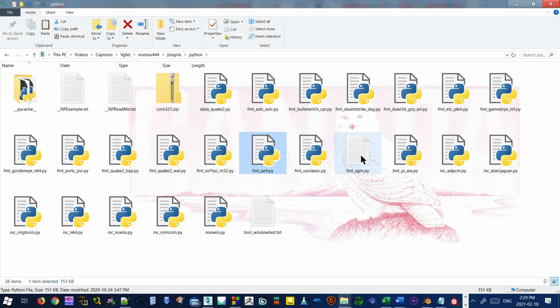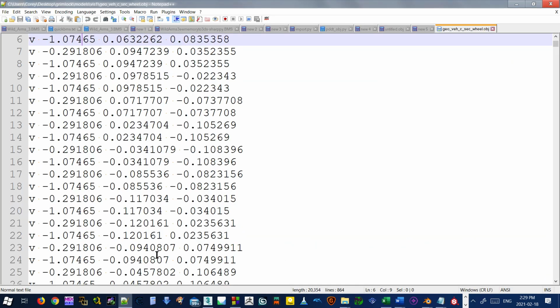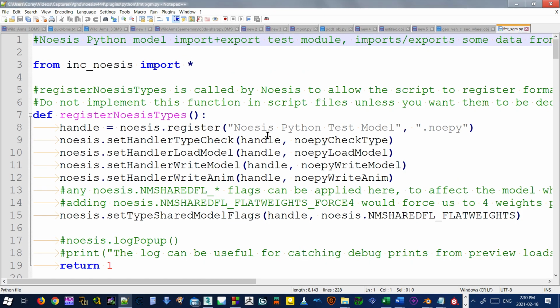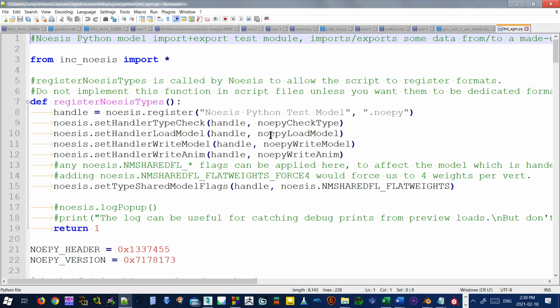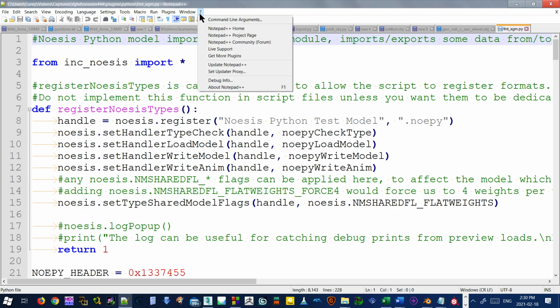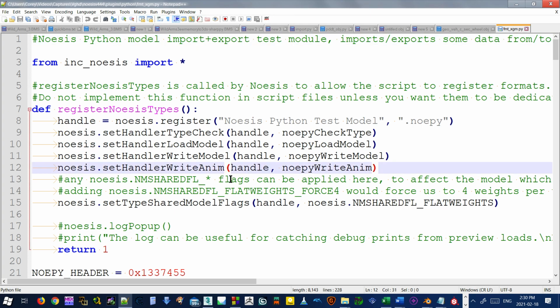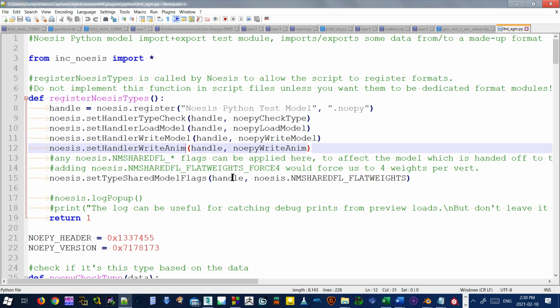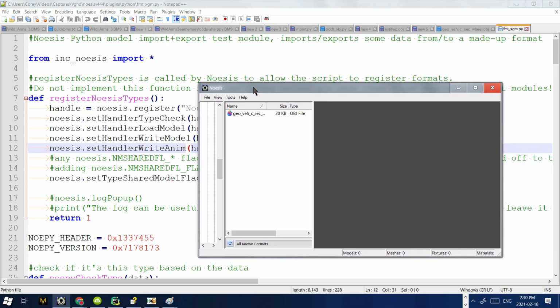Okay, so this particular py, obviously we're just going to open up in Notepad++ so that we can see formatting in it, because Noesis does not give you a text editor to work with, so you have to use your own. Notepad++ is free, so if you don't have it, give it a go, and you can use this to start working in. Okay. So the thing in here is we can't compile this and test it. We need to use Noesis for this. So I'm having Noesis at the side of my screen so I can test these changes.